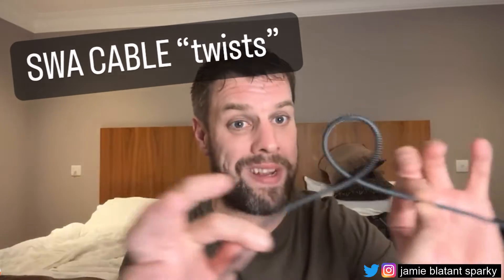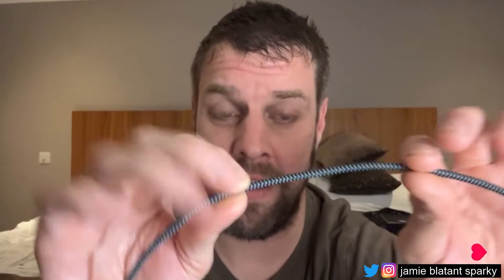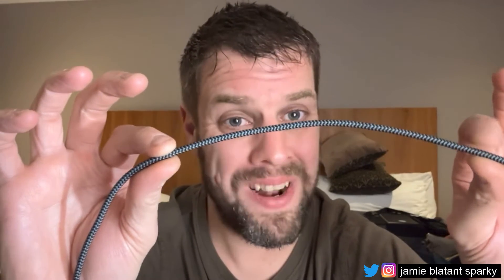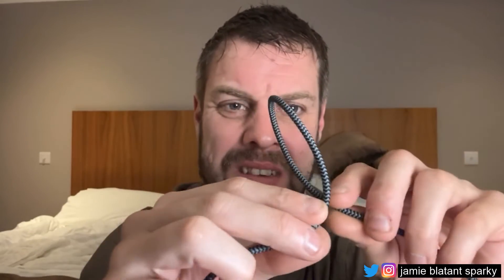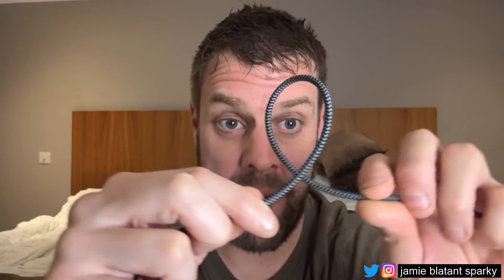So I'll go into what twists are in the cable and what twists are when they're on the cable. Get something like an iPhone lead or a good bit of cable that's got a twist in it. What you need to know is there's twists inside this cable, otherwise it wouldn't work. So pinch it between your fingers like this and push it together but leave your fingers loose, and what will happen is you'll feel it twisting your fingers. Just push it together and it'll naturally want to make a loop like that.